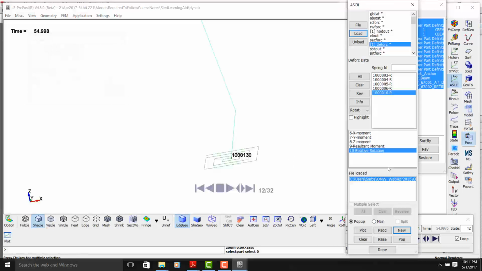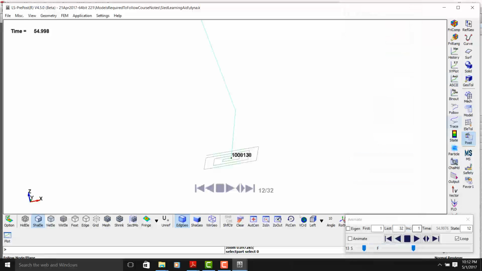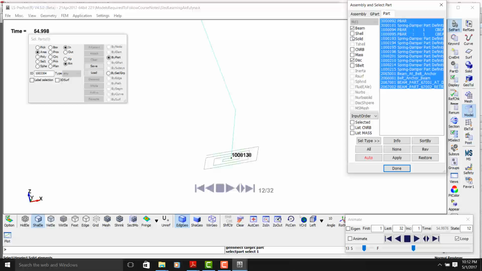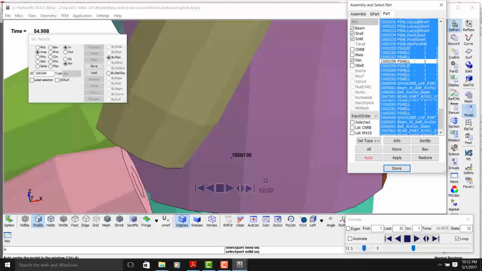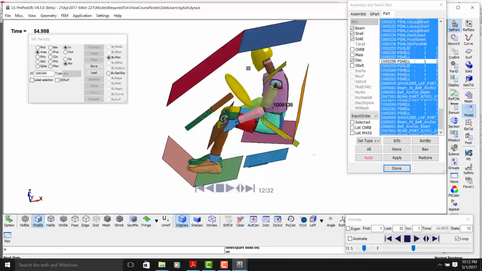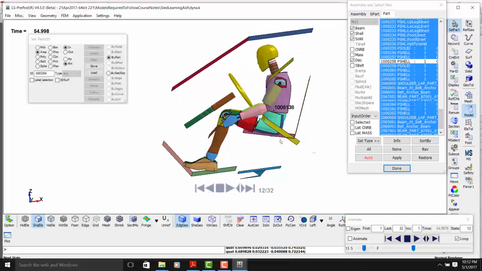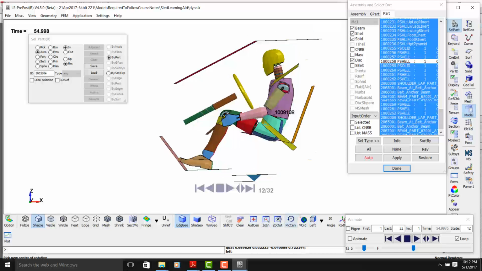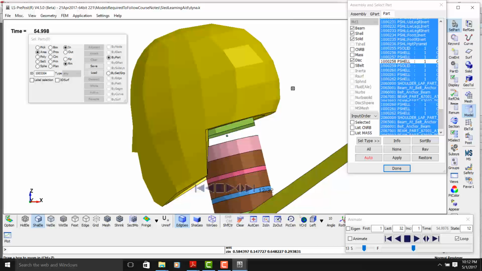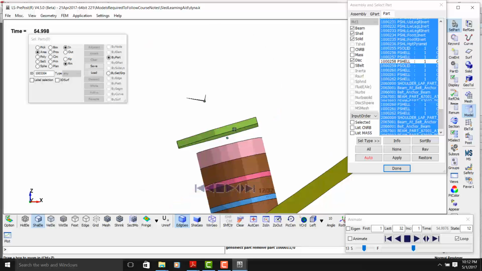So let us first go to model, select part, and bring everything back, and auto center, and let's go to this part of the neck, left view, zoom in here. Now in the real dummy, let's take the head skin out of the way first. And this is simplified.